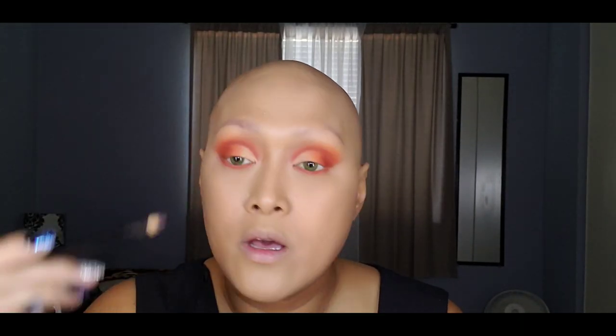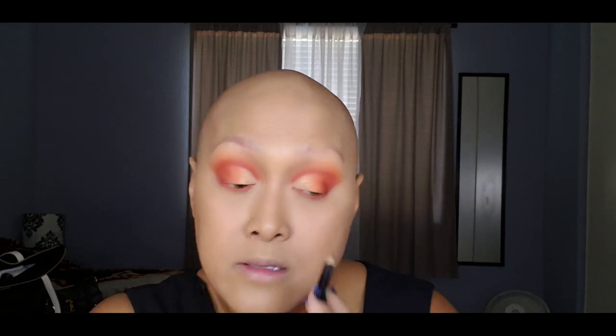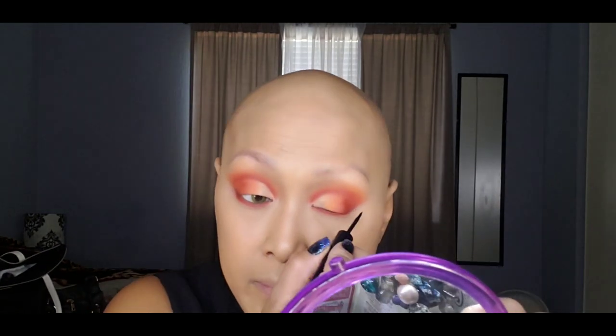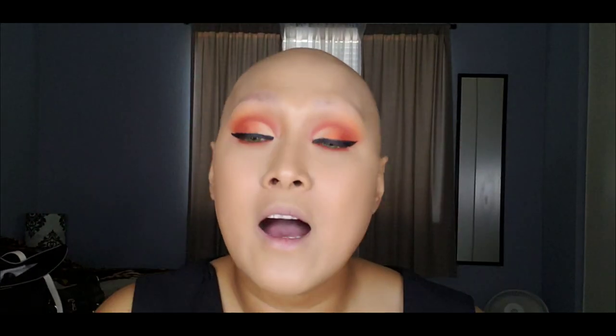Because I don't have lashes on the bottom, I'm going to grab a dark brown eyeliner and put it on my waterline. Then I'm moving to my Wet and Wild H2O proof waterproof eyeliner — it's not expensive, it's a drugstore brand, but it works perfectly. We're doing a cat eye, but since it takes me forever to perfect it, I'm going to do that off camera and be right back.